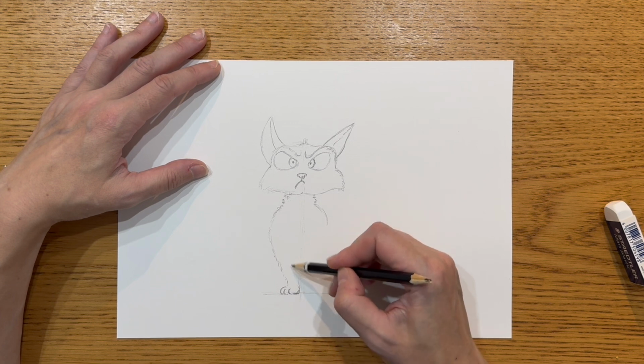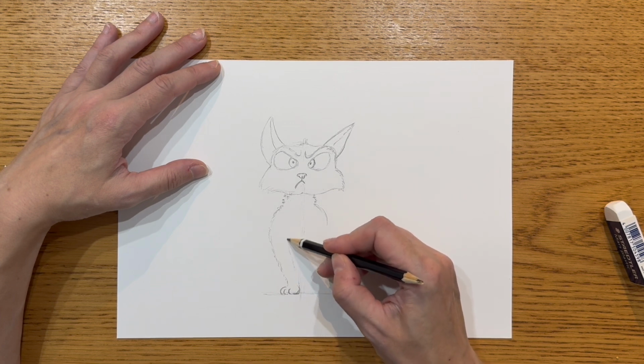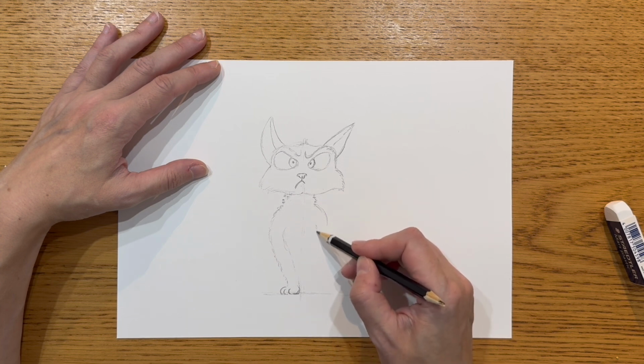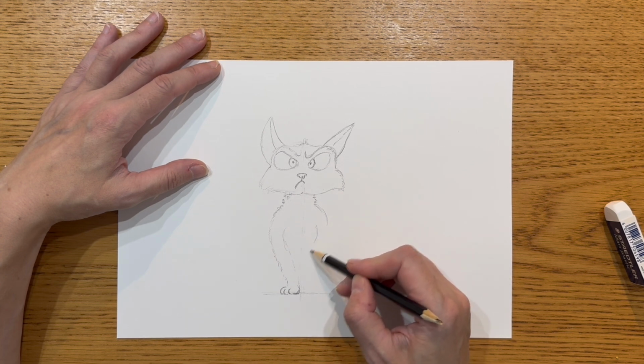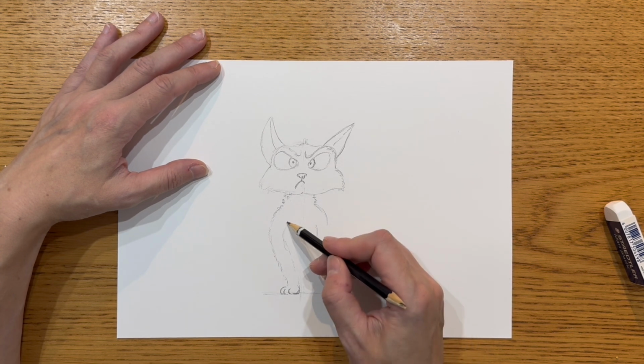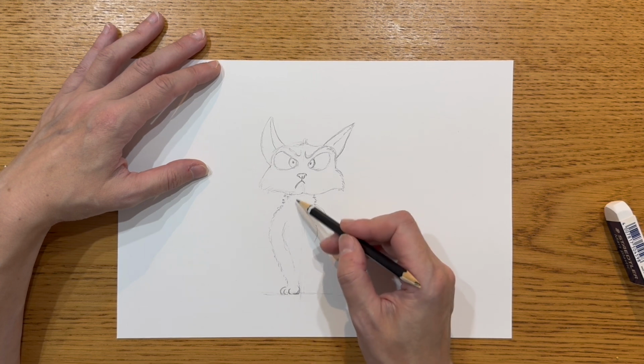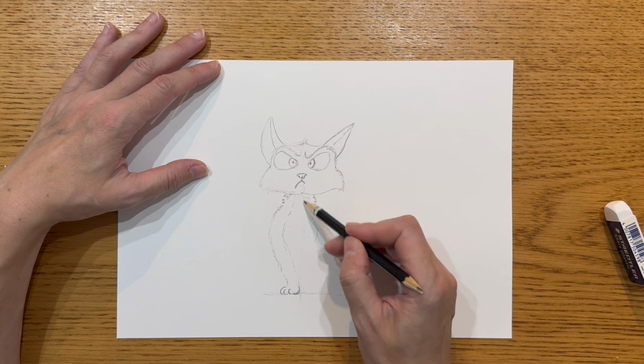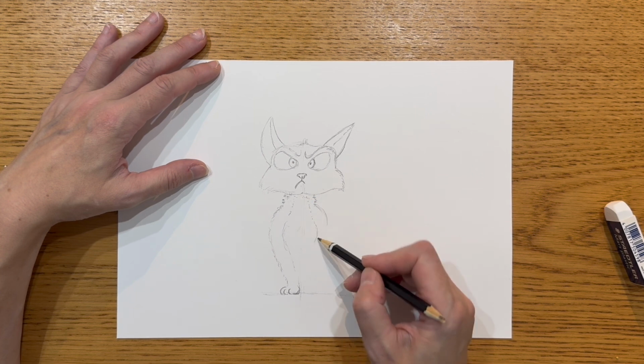And then it goes like that. And then what we're gonna do, Bobby's a beautiful cat. And so that's the chest here. Now his chest, we're gonna do that because we wanna keep it white. Yeah, he's gonna keep his chest white here.